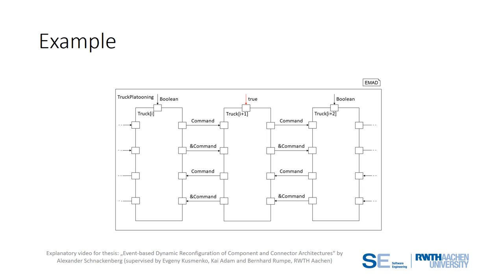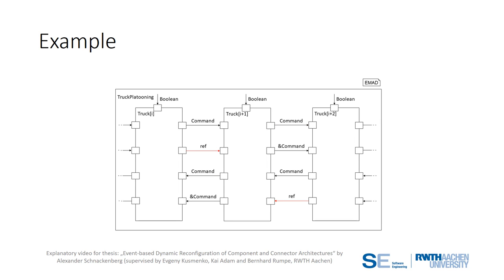If the driver of the truck wants to leave the platoon, he will give the command and the reconfiguration process starts. Therefore, the incoming port leave receives a true and an event of the truck I+1 is getting triggered. Due to this event, the truck is sending the leave signal to its pre- and succeeding trucks to inform them that he wants to leave the platoon.